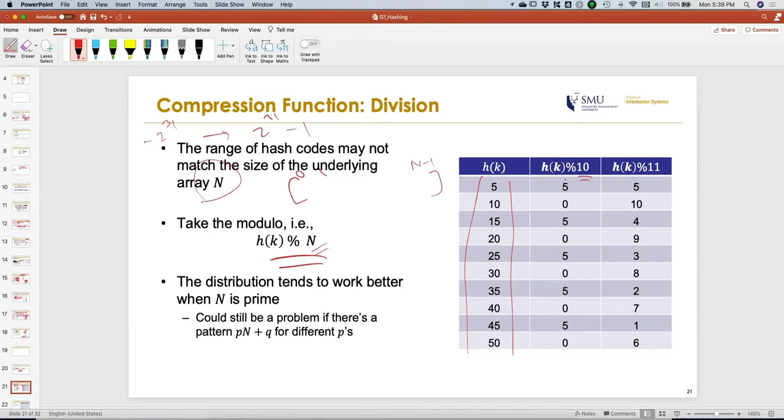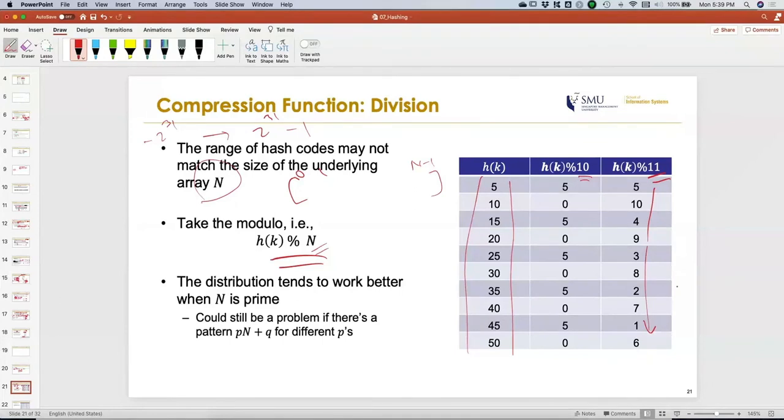Which means in this case, mod 10, because these are divisible by the same number, which is 5, any multiple of 5 is going to result in a lot of collisions. For example, all of them are either going to go to 5 or 0. But if you do a slight change, just change it to 11, which is a prime number, then it's going to be more or less well distributed, so you don't actually get collisions. So you tend to choose an n that is prime.